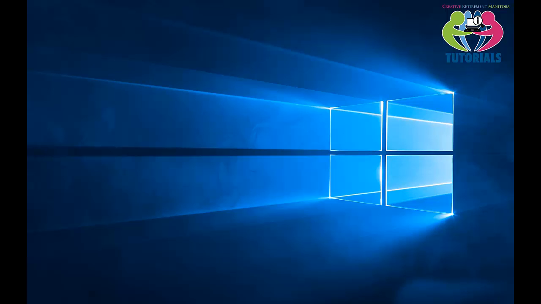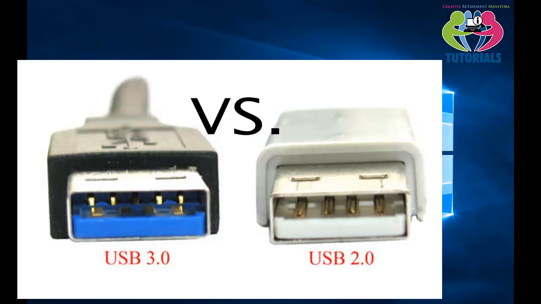Another thing you should be aware of is that there is a newer standard of USB out that's called USB 3 as compared to USB 2. If you look at the little plastic inside of a USB connector, USB 3 has a blue color to it as compared to a black or a white color for the older USB 2 technology. The main difference in USB 3 is that it is much faster. It's about 10 times faster.